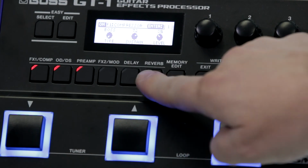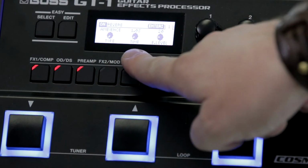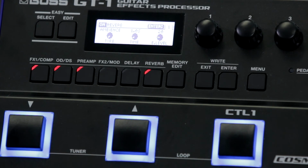And then finally, I'm going to add a little bit of ambience in the reverb here, literally on the ambience setting, time of 1 second, and not very high effect level of 20%. There's not much in it in the way of a room sound because there's no room it's being recorded in. But I've given it a little bit of space, which would have been done in the mix afterwards. So let's have a listen how close we are now.